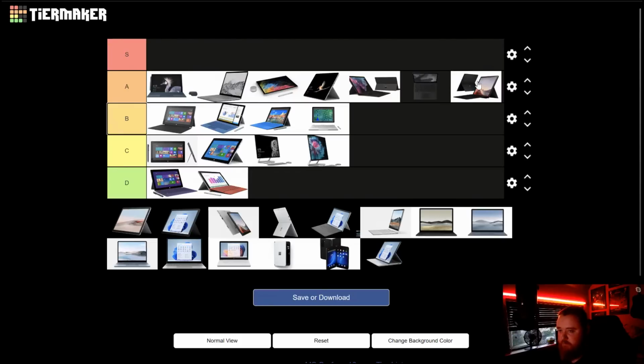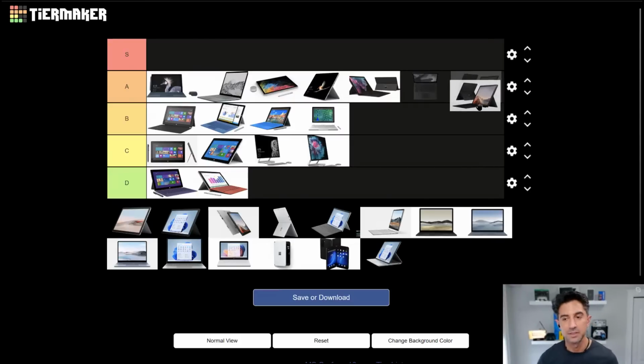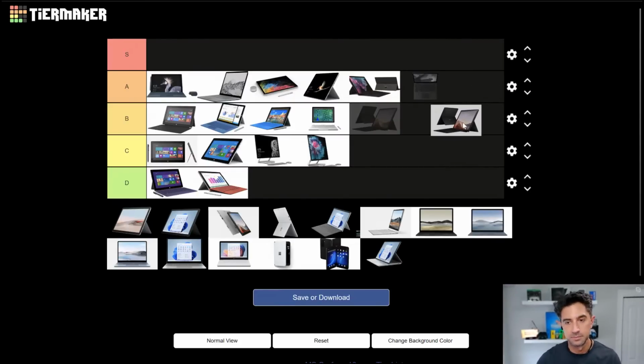Zach, you were right. Even my review results pegged Surface Pro 7 with a Core i5 at 8 hours. That's not bad, but the Surface Pro 6 with a Core i5 was closer to 10 hours, so it was a step back in battery life. I'm going to move it to a B. I think it is a B. The Pro 6 did have better battery life, and the performance increases over the 6th and the 7th weren't huge, so I don't know if it was worth the 2 hours less battery. So unless you have any strong thoughts, I think B tier for the Pro 7.